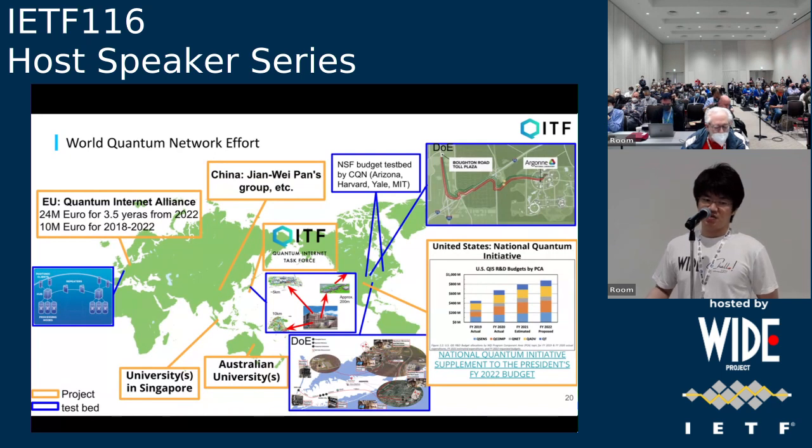In the 2010s, the engineering of building quantum computers started, and around 2020 quantum networking is also in such a phase. In Japan, QITF and the WIDE project collaborate, and we are working on testbed efforts. Now there are so many testbed projects over the world, which I think is very nice. They may use different physical technologies, but if there are many types of networks, then we can connect them, and we will achieve the first quantum internet. That will be the beginning of the quantum internet.